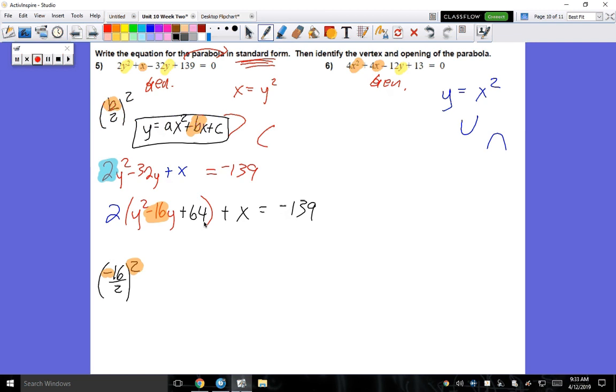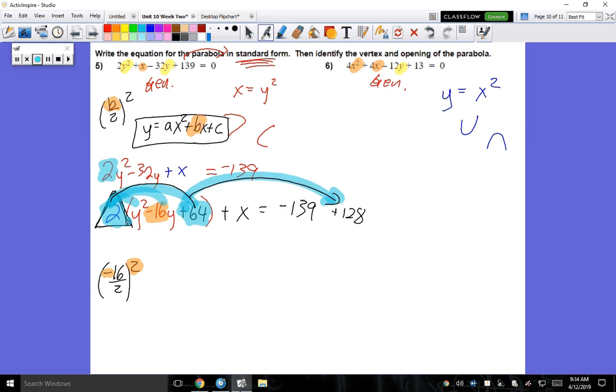Now, this is different than what we've done before, because this right here, let's use a triangle for distinguishing that this right here is the change of that coefficient of y squared. So remember how I said what you do to one side you're going to do to the other? You're not going to necessarily add 64 over here. Because of this coefficient of 2 that would multiply through, like distribute to all three of these terms, you're actually going to add over here 128. So it's 2 times 64 to add it to the other side.